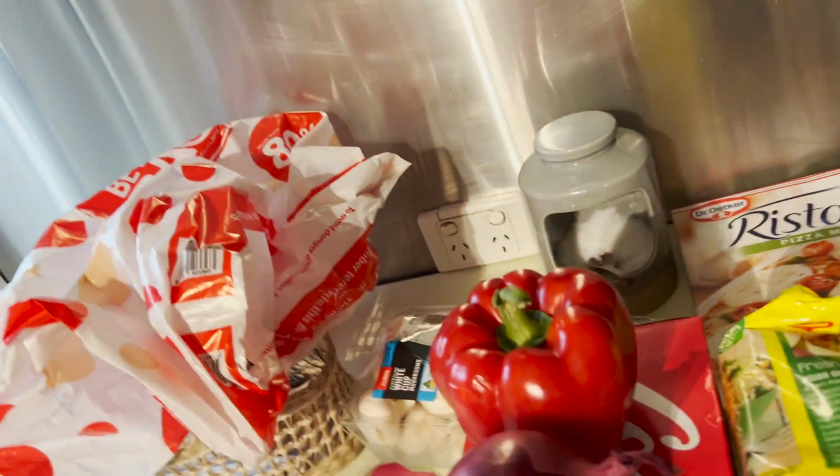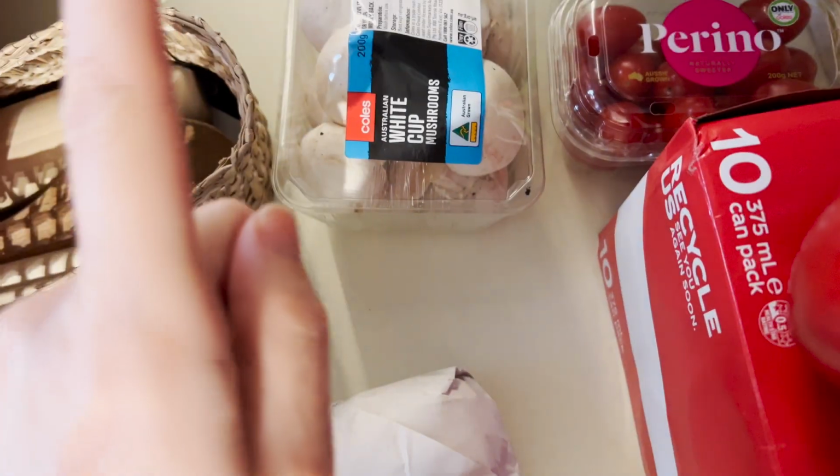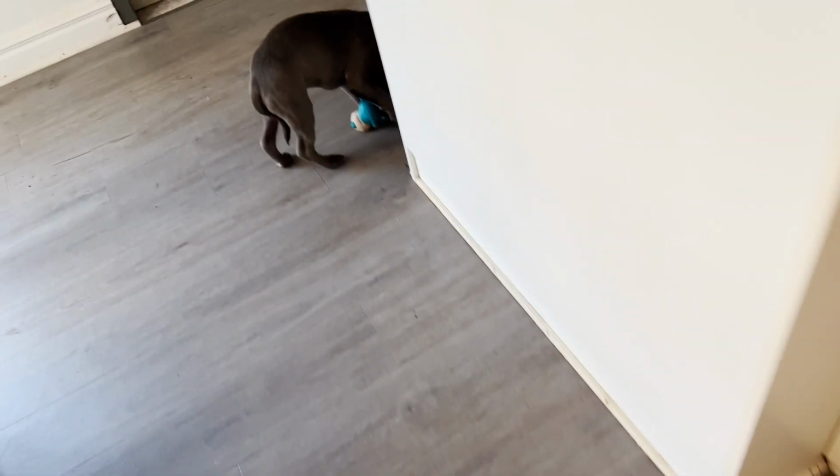Thanks. I think most of my order actually turned up. Probably all of it. I'm pretty excited about some of the snacks. Not gonna lie, Winston did attack this bag. Really got that one good. Just sit in there for a minute. I got some ham for Kyle, some mushrooms, little tomatoes, capsicum, and purple onion. Oh, wait a minute, what's my dog doing? What are you doing? That's okay, just playing with his toy.